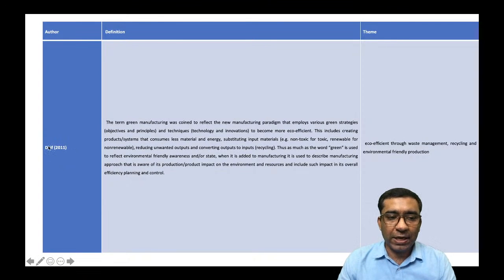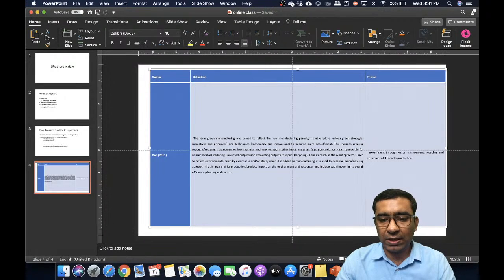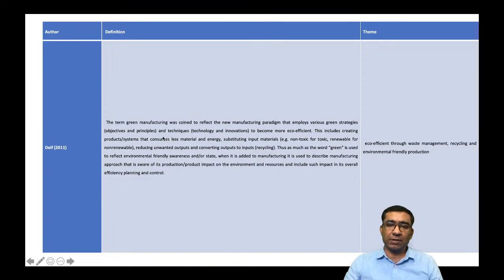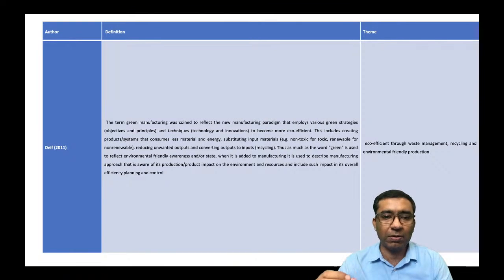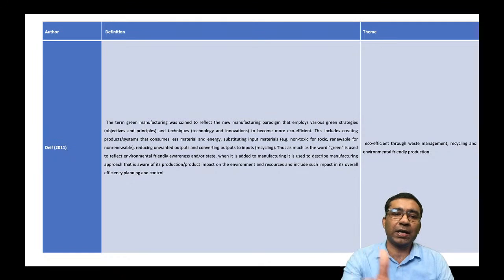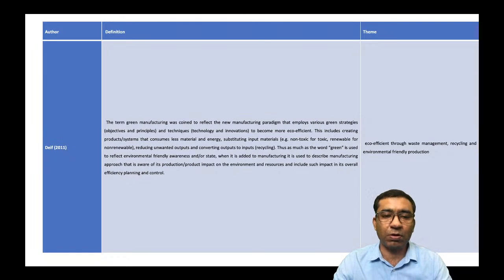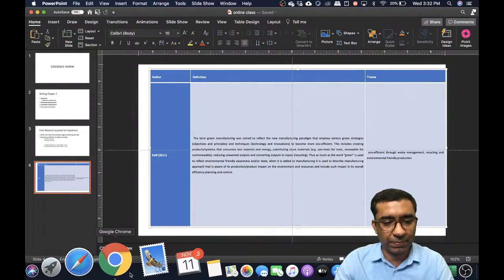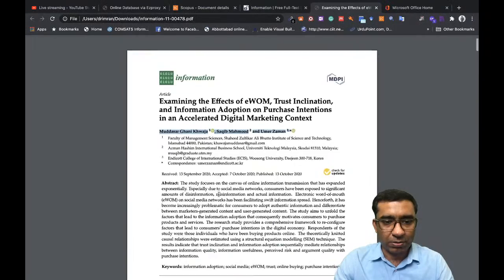Write the name of the author here. Then you have to define the concept. For example, digital marketing. So try to find out what they talk about digital marketing in their paper. For example, what is digital marketing in their research? So just copy and paste that concept and bring it here from the basic document. Okay, for example, from this document.